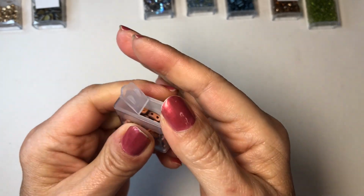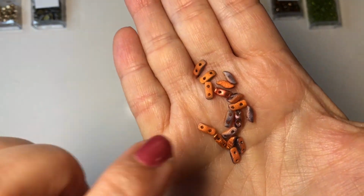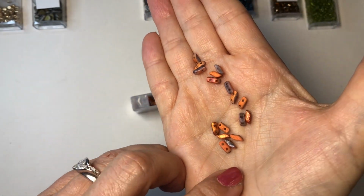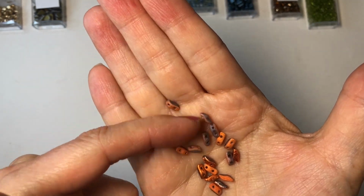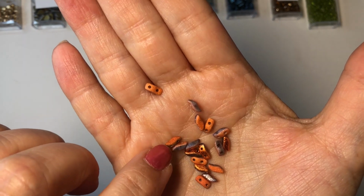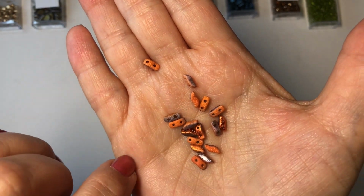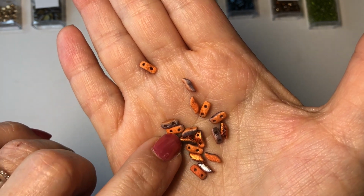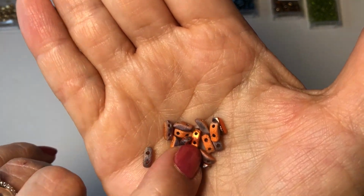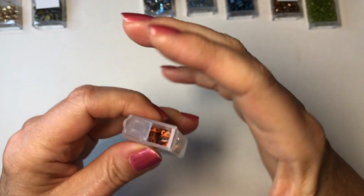And next, these are gorgeous. Crystal Sunset Full Etched Storm Duos. Oh, look at that. I don't know if the camera is capturing it the way I'm looking at it. I can't really tell. These are gorgeous. Some of them are really sparkly on the side, and then a little more matte where the holes go through, and some are sparkly where the holes go through and matte on the side. So imagine putting a bunch of these together. Look at that shine on some of these. Oh, we're going to be having a blast this month.